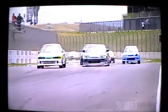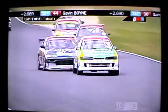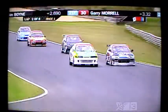Walters back out in front. Exactly right. Yeah, he set the fastest qualifying time by a second from Richard, so he was expected to be out, but Shane hasn't had a good run this year, and I think he was quite determined to be on Mark's tail, as well as Richard as well.